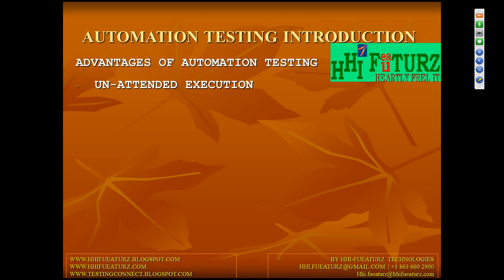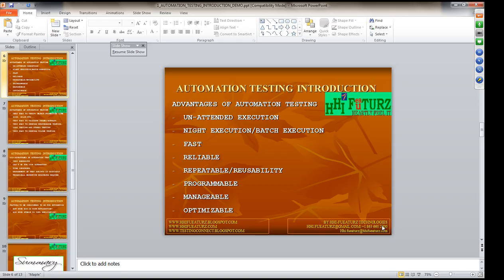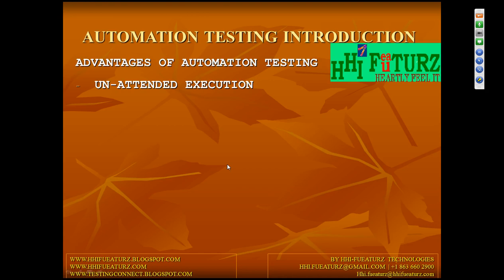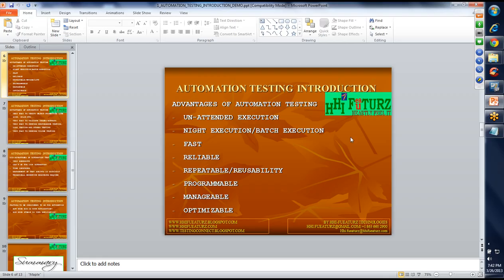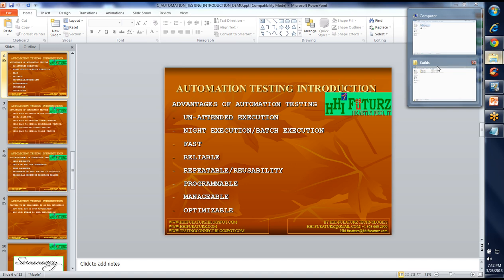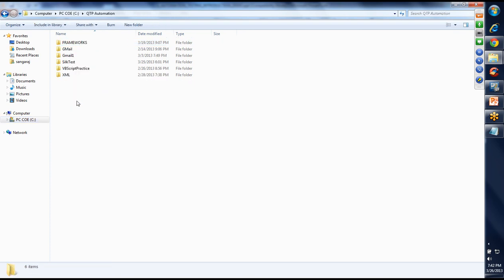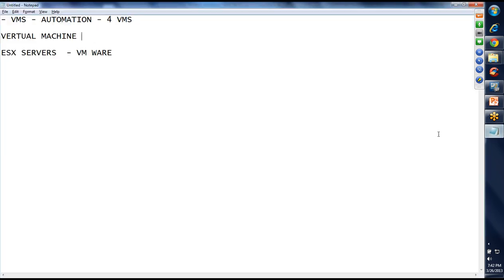As soon as you get a new release, as soon as you look for that latest build, it will automatically start installing. Once installation is successful for that application, it will create test sets in your Quality Center, then it will start executing. While executing, it will be generating two types of reports. I'll show you how it generates them: detail and summary kind of reports.